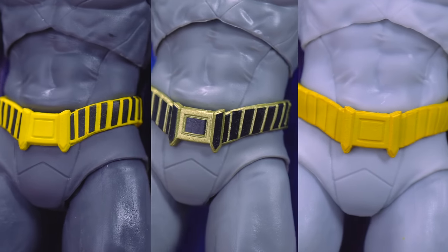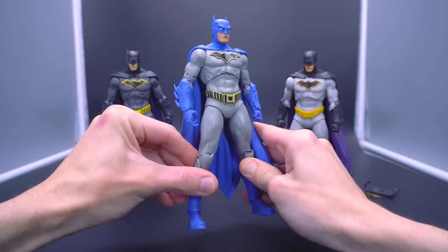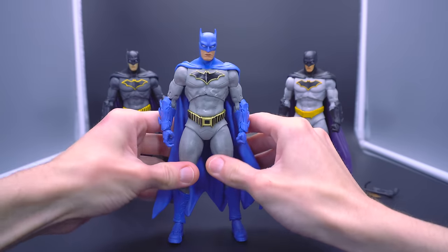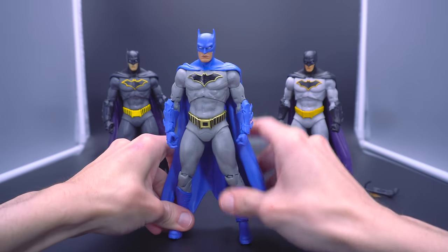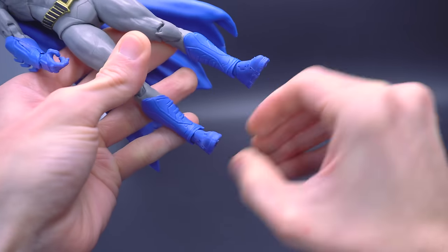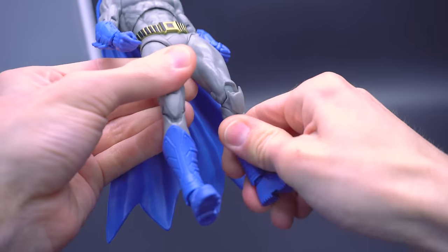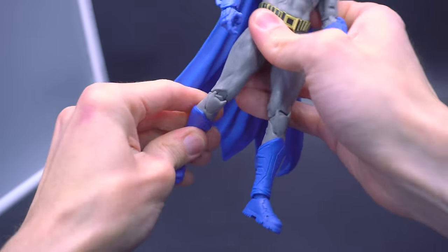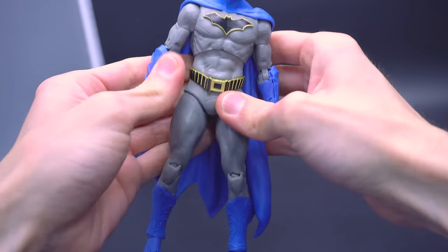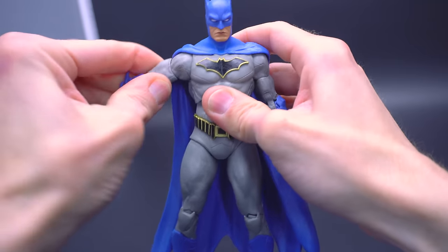This time you see an awful lot more black accent happening with the belt as opposed to the original — whereas in the original you only had it on the ridges on the sides of the belt, this time it's also included in the buckle itself. Outside of that, the sculpting is more or less identical as far as the cape, body, and joints. The articulation is exactly the same. However, I will admit there's something about the joints that feel just a little finicky — it could just be my individual release, not necessarily a widespread issue, but something to take into account when you unbox your new Rebirth Blue and Gray Batman.